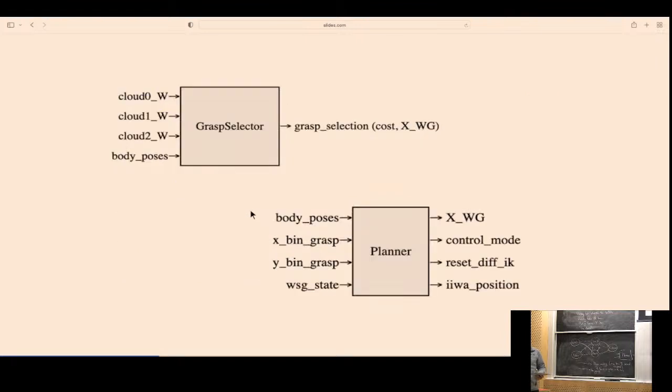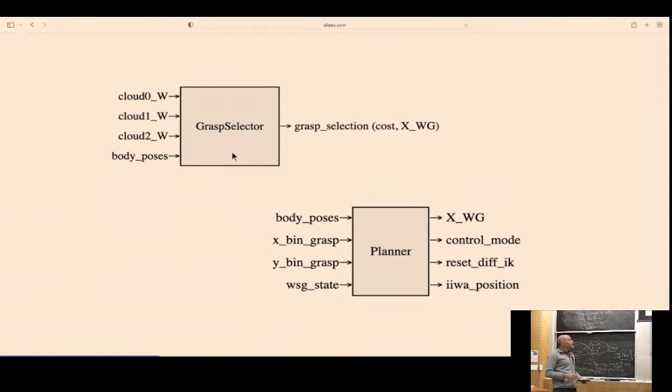The architecture, then: whenever you can be more modular in the code, that way I can reuse it in the next example or whatever. I tried to pull things out. So the grasp selection algorithm is put out into one system. It expects 3 cameras to tell me what the point clouds are, but I use 2 copies of this. I use one for the Y bin and one for the X bin. For one bin, I tell it to use cameras 0, 1, 2. The other one uses cameras 3, 4, 5.